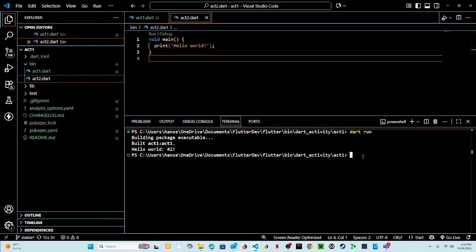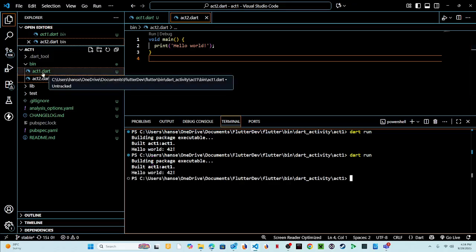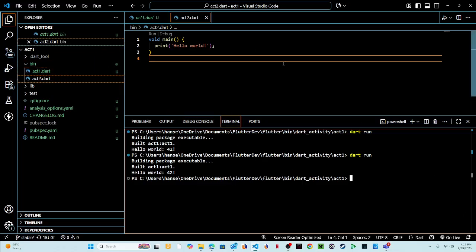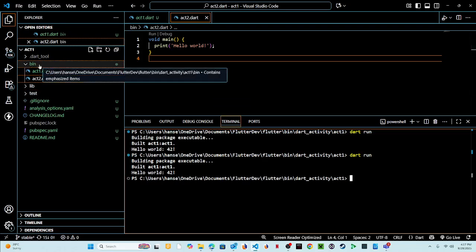So of course, if I'm running dart run, it will only run the first one, because as per the generated dependencies, it was act1.dart during the Control Shift P palette configuration selection. But if you want to run it separately with multiple Dart files, we need to point the path into bin.